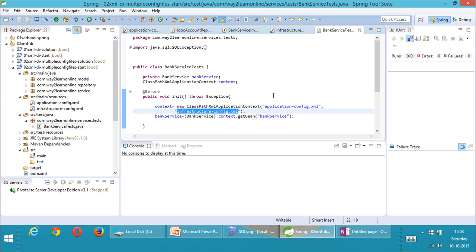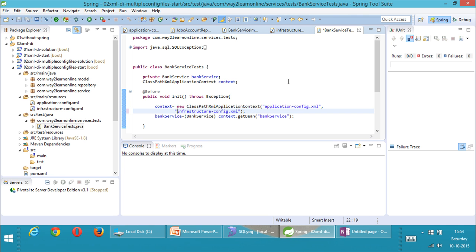So how? For one file you have to use ClassPathXmlApplicationContext, and for another file you have to use FileSystemXmlApplicationContext. No need. What you can do is, whenever you are telling the second file name, you can use file: C drive /. That's it. It will load the configuration file from the file system. So you can use a combination of some files in class path and some files in file system. You can just use the prefix file: that's all. This will tell the application context to look in the file system. Okay, so hope that is clear.